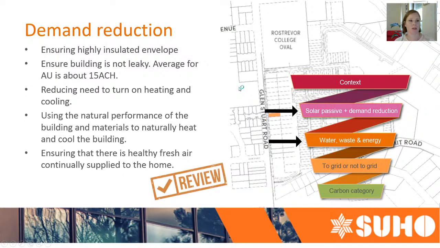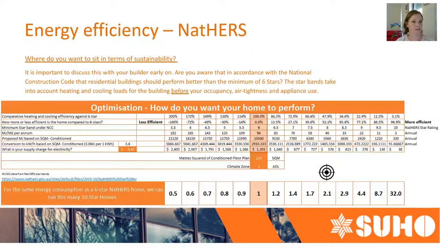Okay, so in terms of demand reduction, again going back to this particular slide that I had before, we're really wanting to specify within that concept design what parts of this house are going to be performing in certain ways. The reason we do this is because we have this benchmark in the industry with the star ratings from NatHERS. This is a little graph. There are a lot of numbers here, but I'm about to go into it a little bit closer. What it does show is that there are different star ratings that are required.